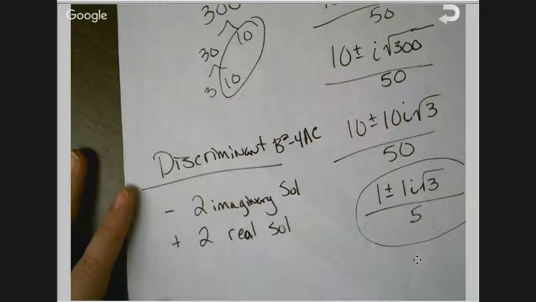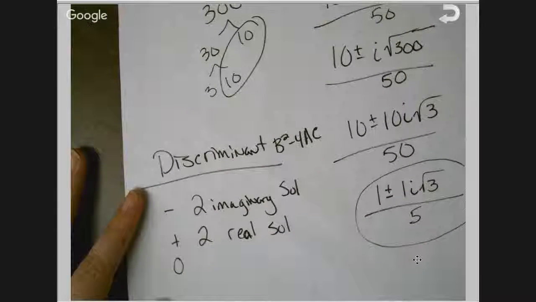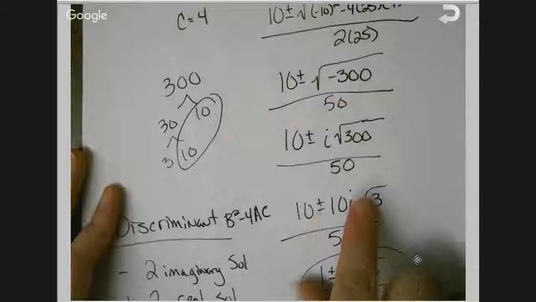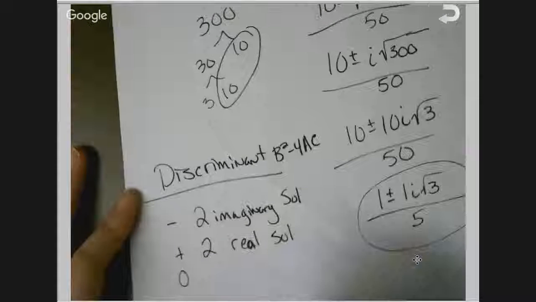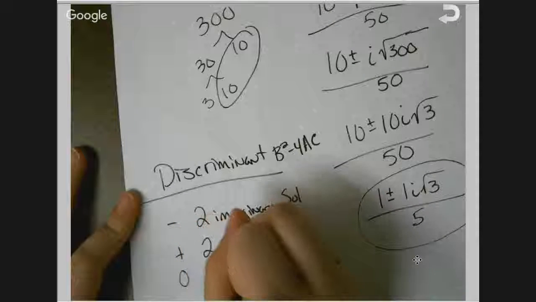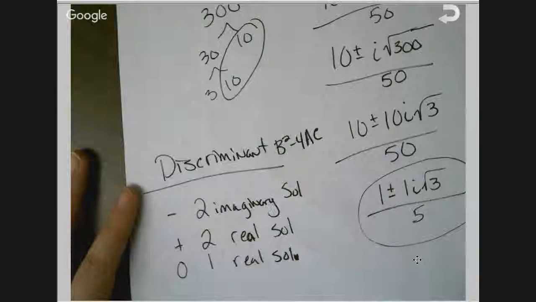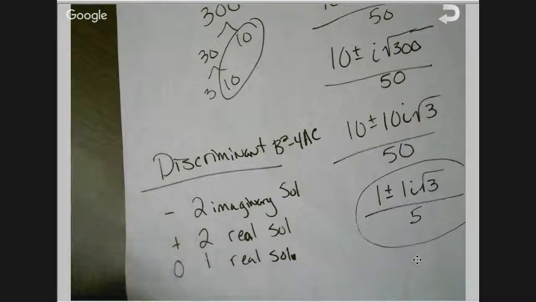If it is neither negative or positive, it is 0. Okay, what's the square root of 0? 0, right? So when I would go like 10 plus or minus 0, well, that would just be 10. So I would only have one real solution if my discriminant was 0. Okay. So you kind of need to know those 3 little rules. And if you don't know them, at least be able to think through them. If you don't want to commit them to memory, per se, just think through the process.